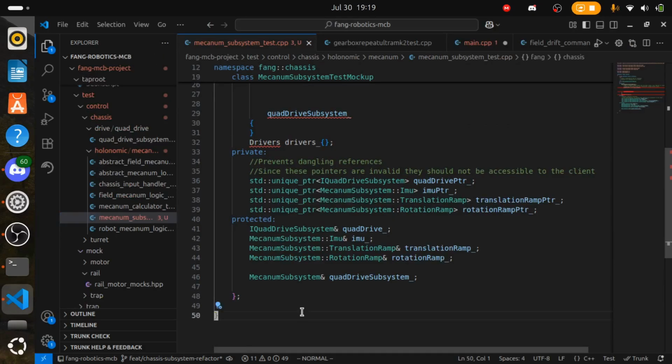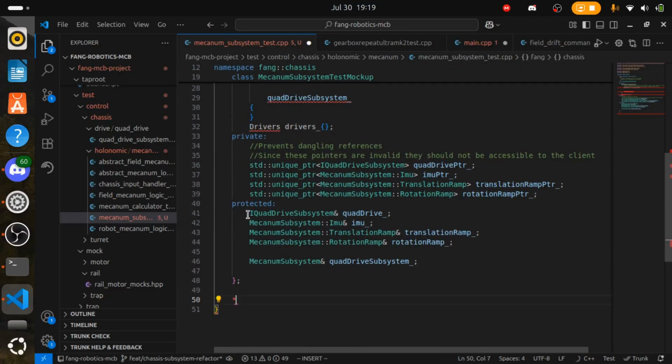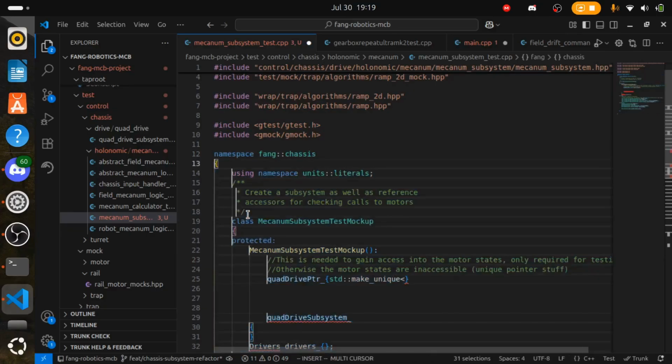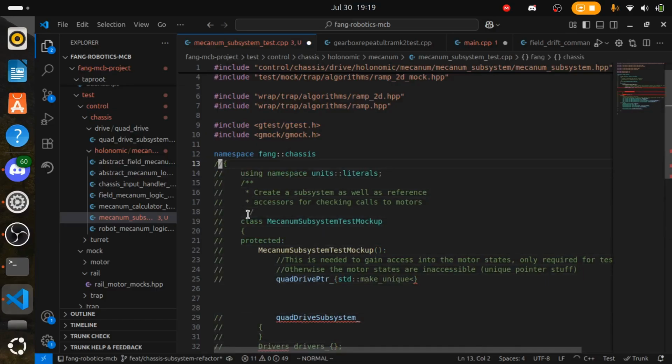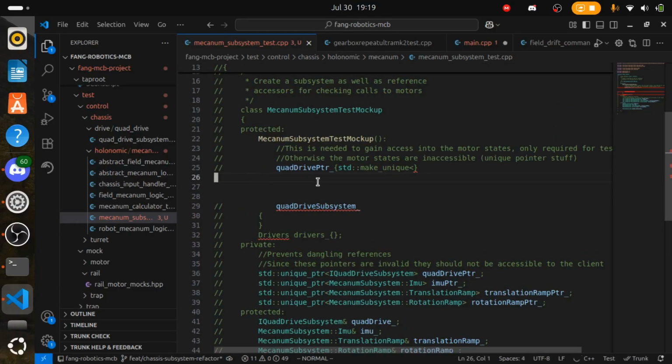So if I do this, no, it has multi-line comments. We'll have to do this the fun way. That should have no errors, I think, yeah.